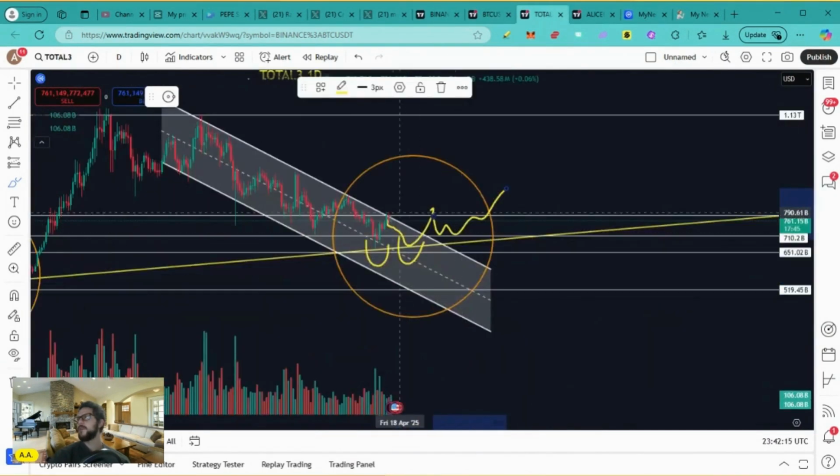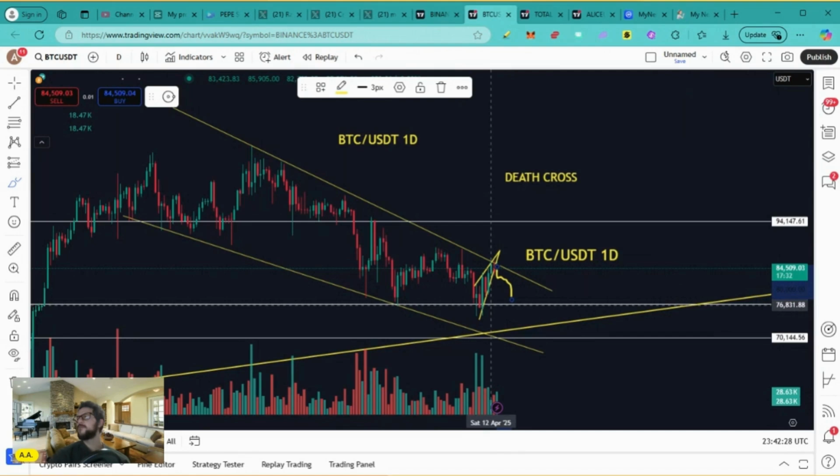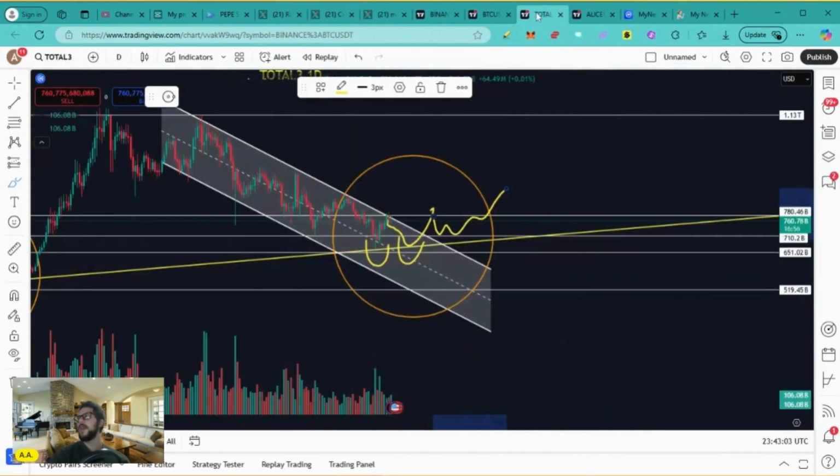Currently, just like the Total 3, Bitcoin is testing this upper descending yellow trend line that has been acting as resistance. If we get rejected here and Bitcoin pulls back, this is bad news for altcoins. So the point is, in order for altcoins to start performing better, what I really want to see of Bitcoin is a breakout of this downtrend. When Bitcoin breaks out of this downtrend and when Total 3 breaks out of this downtrend, the market conditions are going to be way better and altcoins are going to start performing way better than they do now.